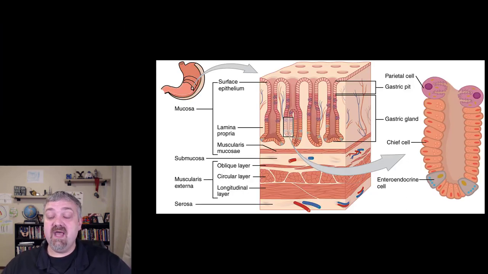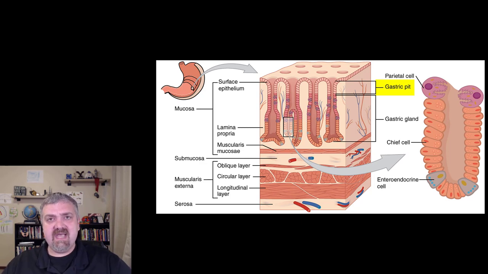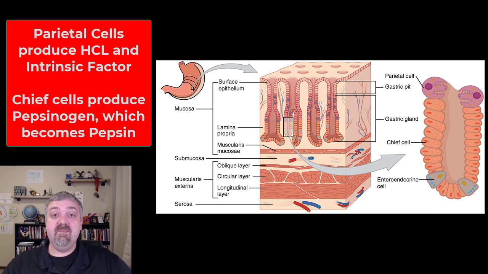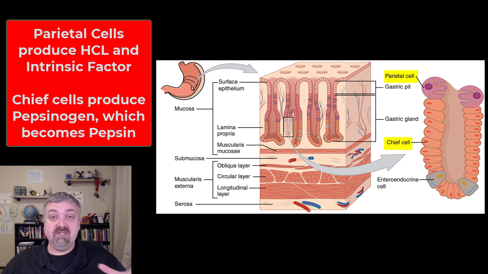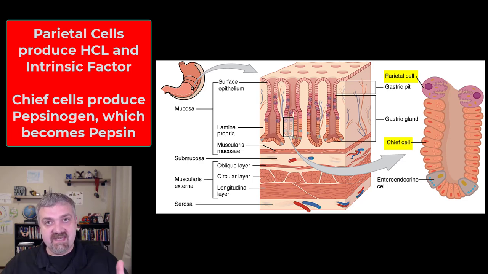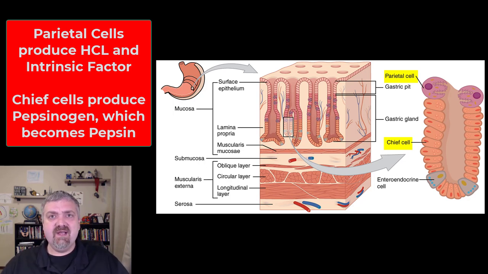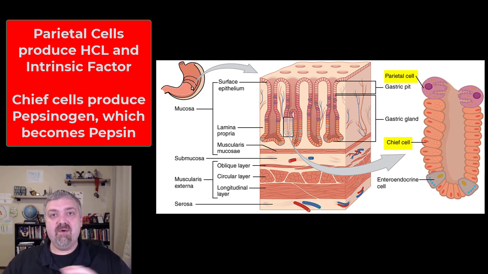Here we see the actual histology — the lining of the stomach. The key things to notice are the gastric pits; inside those gastric pits are the key cells that make the gastric juice we need. You can see on the right-hand side: the parietal cell and the chief cell are the two key ones. Parietal cells make hydrochloric acid — they cause the acidic environment in the stomach — and they also make intrinsic factor needed for B12 absorption. Chief cells produce pepsinogen, which is one step away from becoming the enzyme pepsin. The reason cells don't produce pepsin directly is that pepsin digests proteins and your cells are made of protein — it needs to be activated once secreted out into the lumen of the stomach.